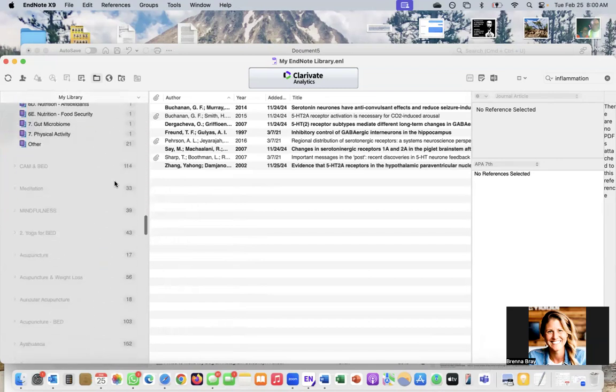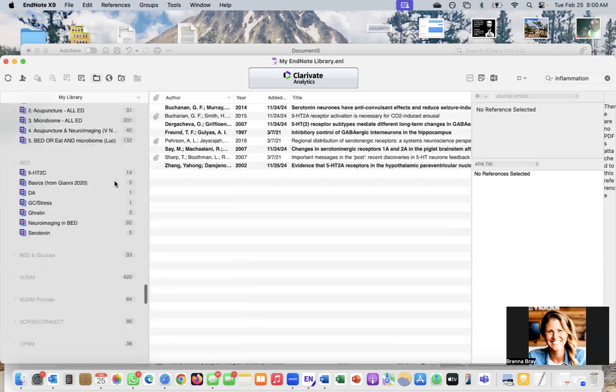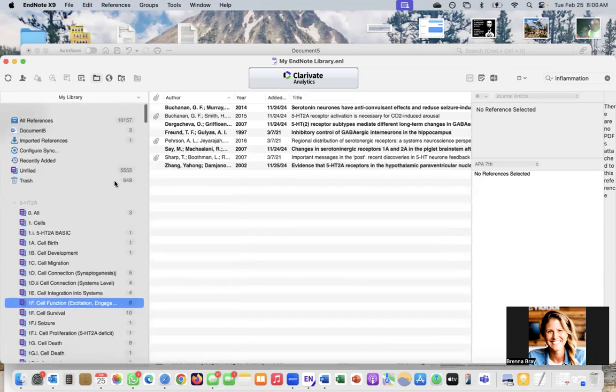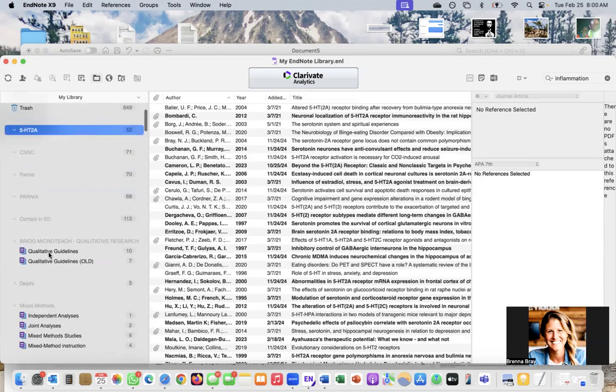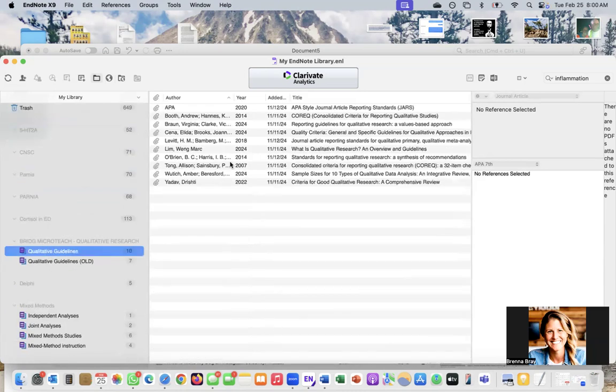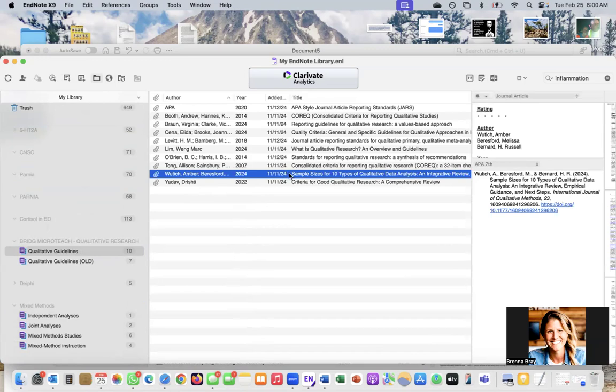And as you can see, I have quite a bit of different groupings, which can be really helpful. For example, I'm creating a qualitative analysis course for NIH, and there's this Wooditch 2024 document where they go through sample sizes needed to achieve thematic and subthematic saturation in qualitative analysis. This is a document that I use quite a bit, and I share with students quite a bit as well. So it's handy that I can just have it right here.